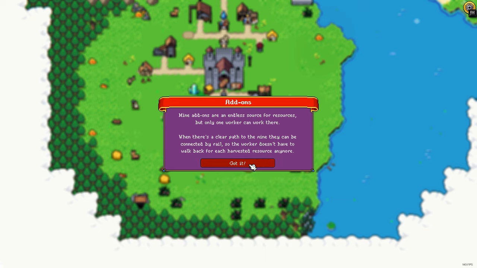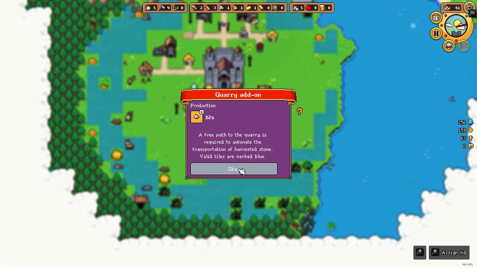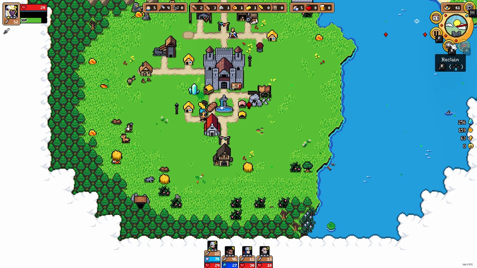When there's a clear path to the mine, they can be connected by rail so that the worker doesn't have to walk back for each harvested resource anymore. That is incredible. How do I get a path there? Do I have to come down that way? We can now go this way as well, which we're going to do.